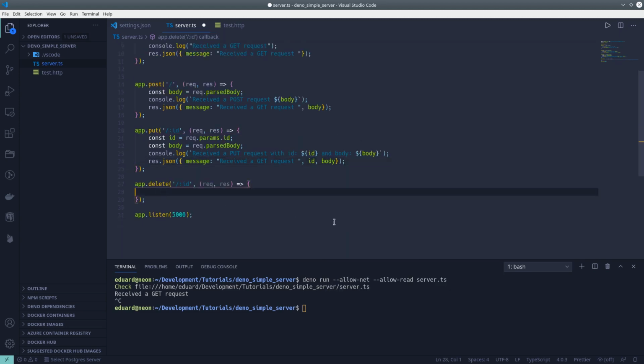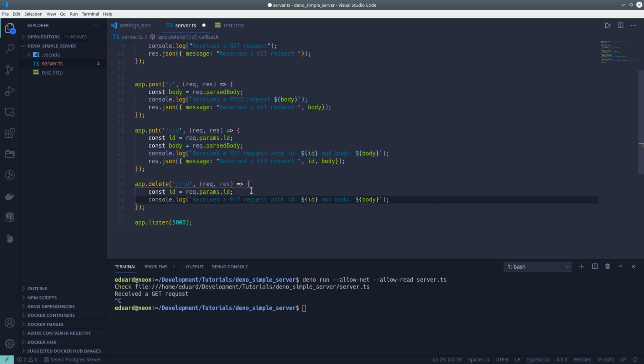And for the delete request, I'm going to do exactly the same. I'm going just to extract the ID and I'm going to copy this and delete that.